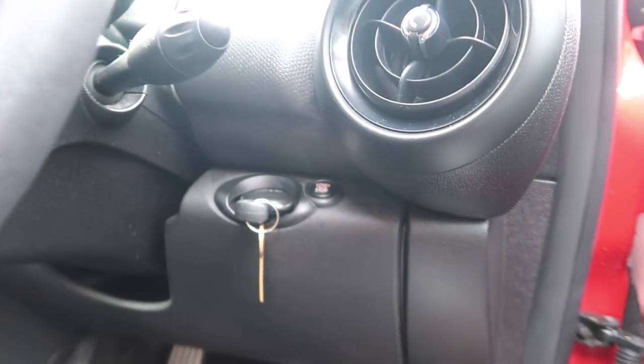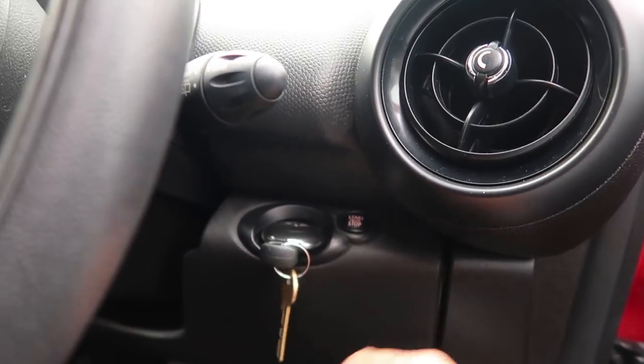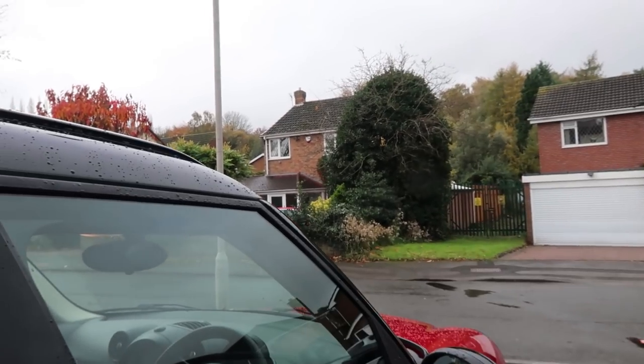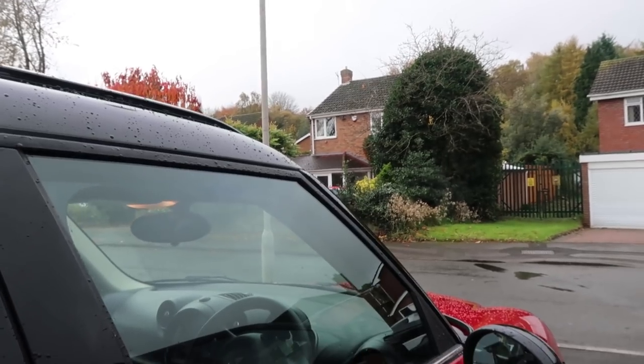I'll turn the radio off because of copyright. You put your foot on the brake, press the start button and the engine starts — pretty cool. It also has a little button you press and the key part comes out, just in case you need to do the airbags or the car isn't working and you need to get in manually. So that is the little tour of my new little red Mini, aka Tallulah.